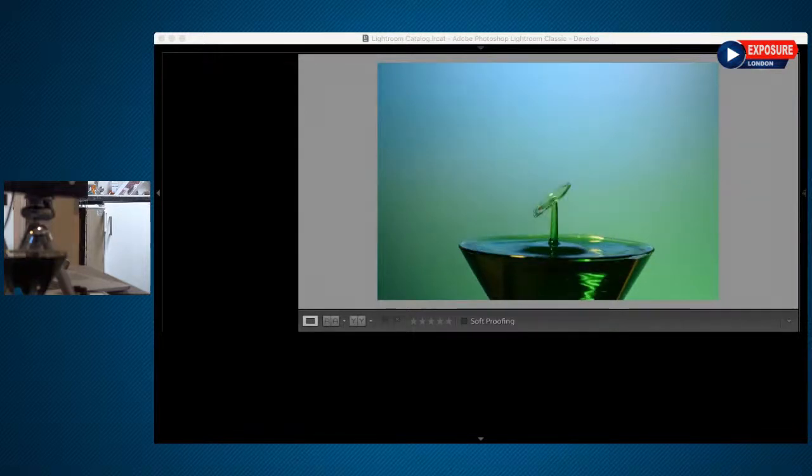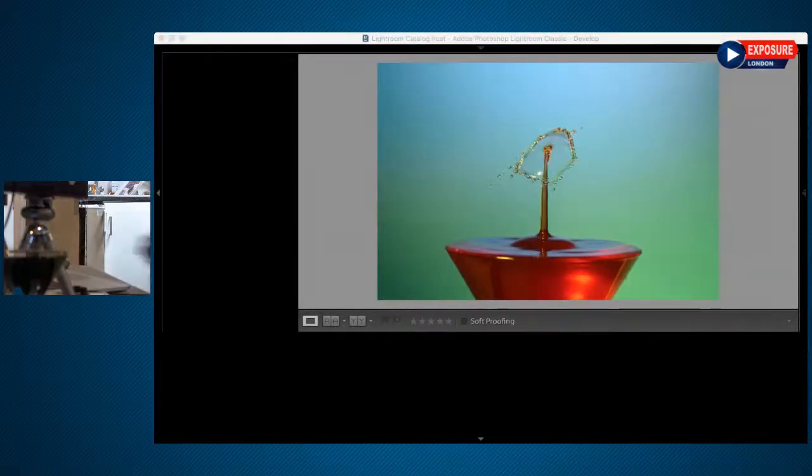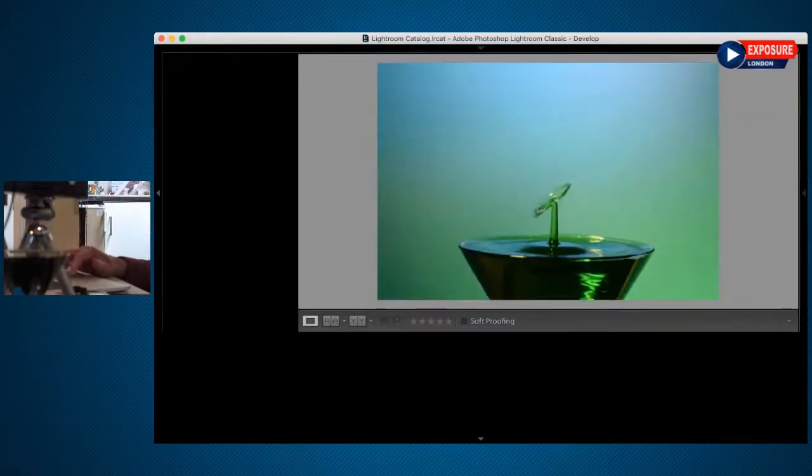Yeah. So can you see the difference between the umbrella that we were forming before and what we are doing now? If I take you back to one of the previous shots, I'll quickly show you how it used to look. See that? This is plain water. That's plain water. You can see little sparkles there. And what we are having now is this one. It's more like a dish rather than those sparkles and droplets going all over the place. So this is the difference between using a thick or a thinner liquid.